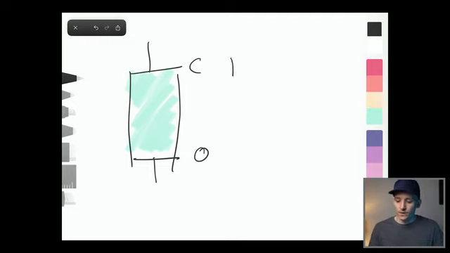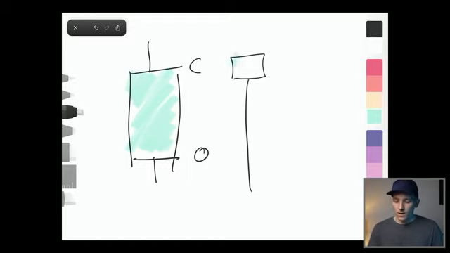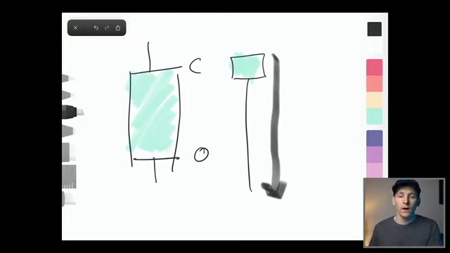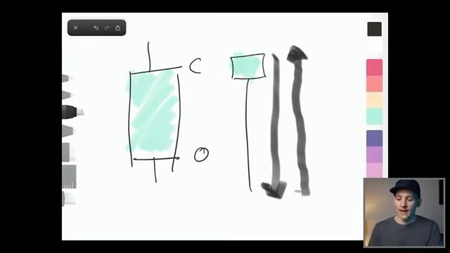For example, if the candlestick looks like this and it's green, what that's telling us is that during a time period, because a candlestick is a time period, sellers came in and forced the price all the way down here. But during that same time period, buyers came in and pushed the price all the way back here, and it actually ended, because remember, this is the close, which is above the open, which is why it's green. The candlestick during that time period finished much higher.